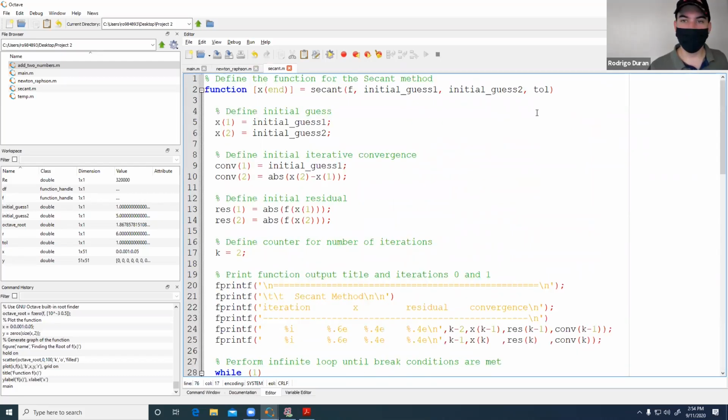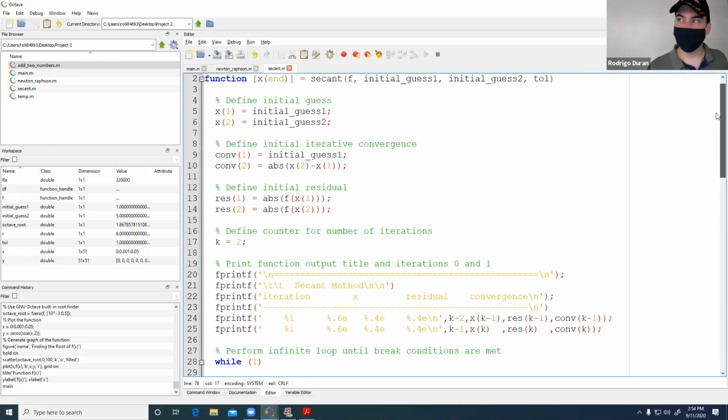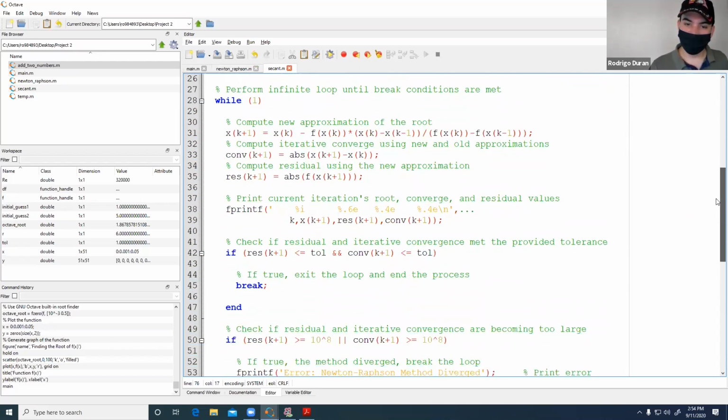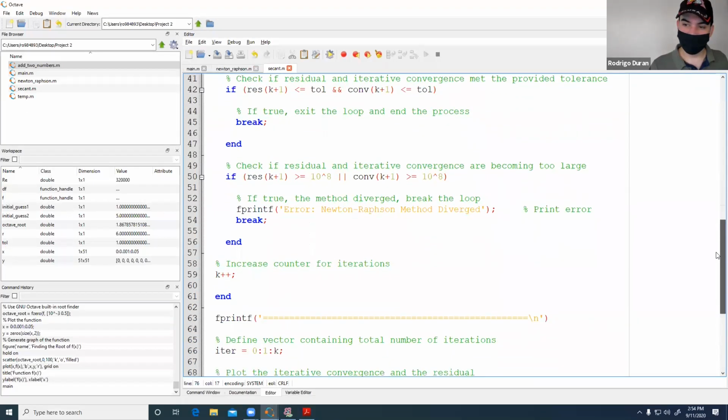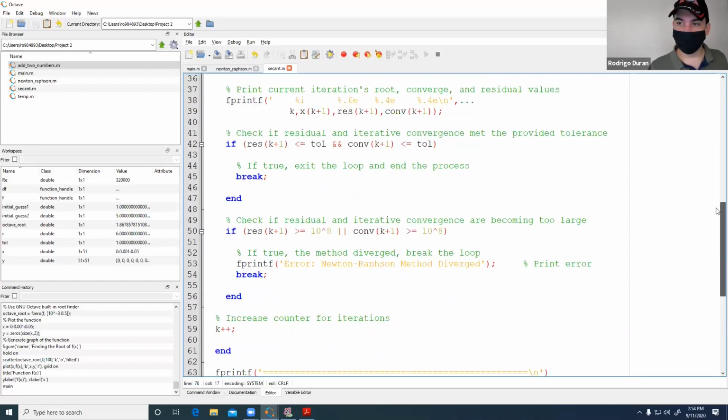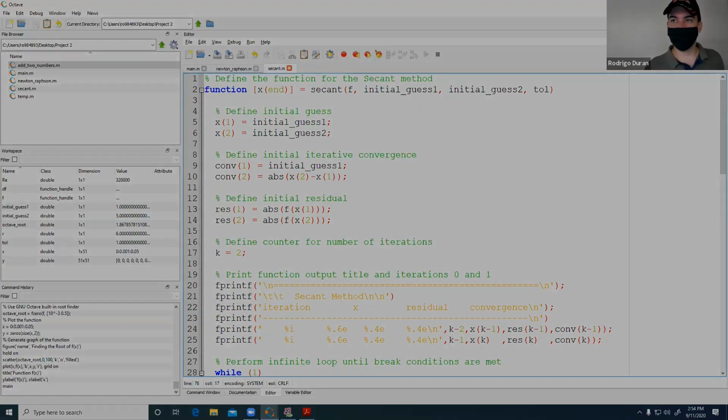And then the secant method. And that should be everything. So let me minimize this.